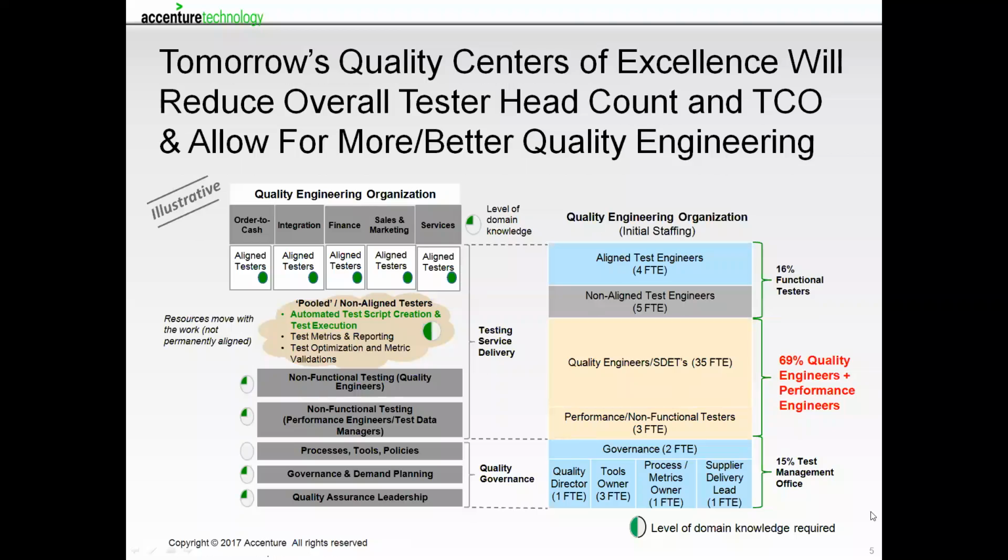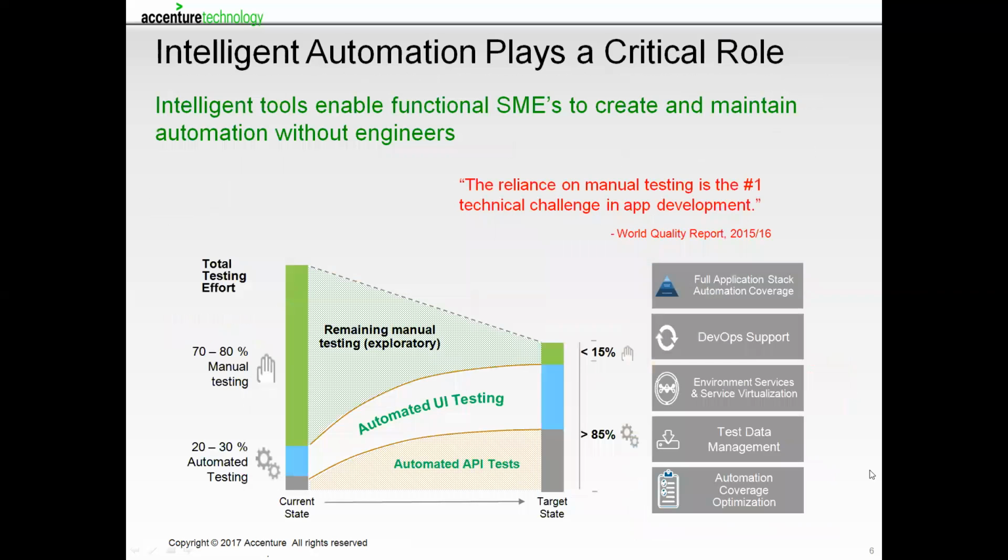And where Conformiq fits in, and it's a very important piece, is that it enables the model-based testing by creating automated process flows. We're going to go into that in more detail when Clark talks a little bit later, and Alexis is going to give you a demonstration. But remember the important part: because you're eliminating manual testing or reducing it to a low amount, and taking away the need for scripting, you're able to cut the size of your organization by a significant amount. In this case, it's showing 45%, but we've actually seen more in some of our clients. So Clark, let's continue on the next slide. I'm sure we'll save some questions towards the end.